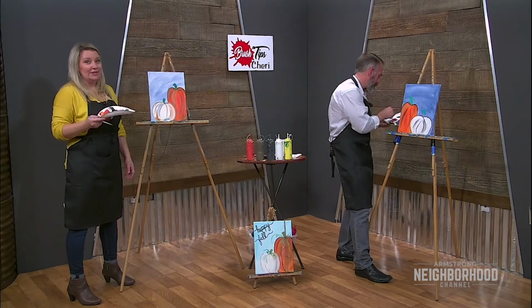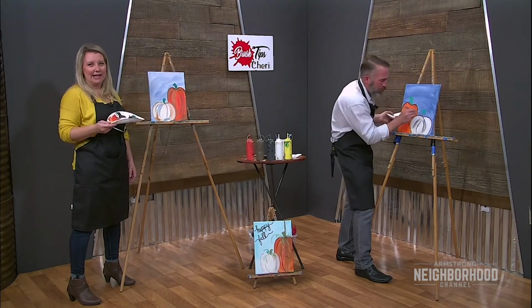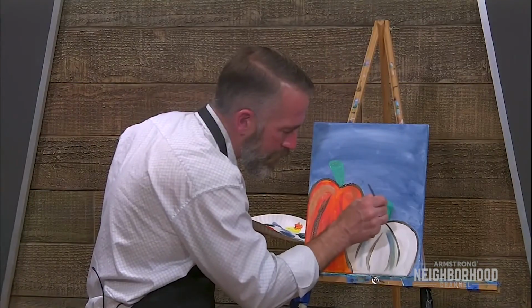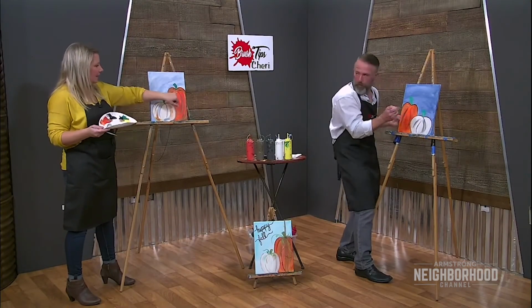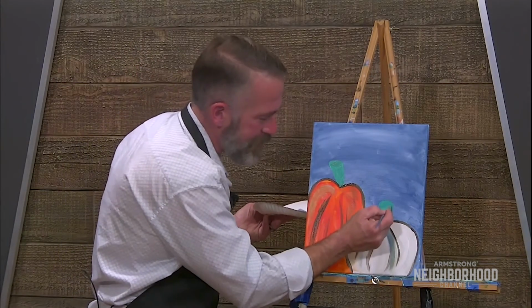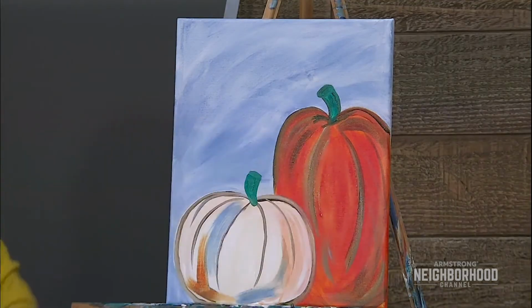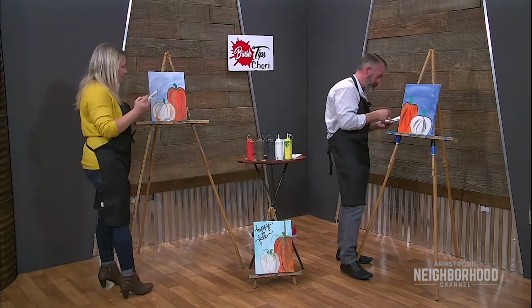I don't even know what to do. Good thing you did come on, because this is a quick painting, I think. I would have been done way before. I like to take a little brown and shade it down into the bottom. See right here where I kind of shaded it? I can't see. Not enough then, I guess. So I like to shade it just so that it looks like it's kind of coming out of the top of the pumpkin and not out of the back of it. And I'll do the same thing right here too.